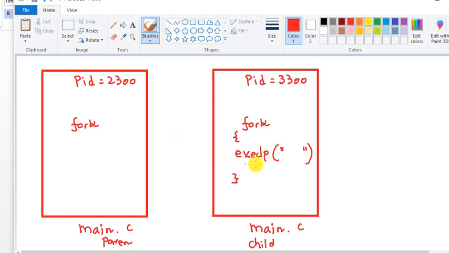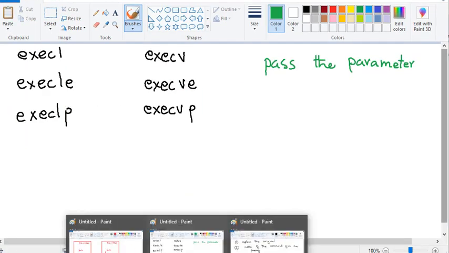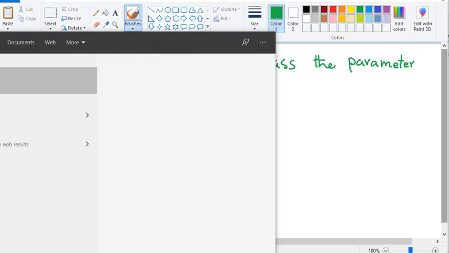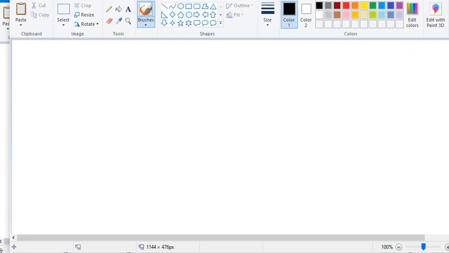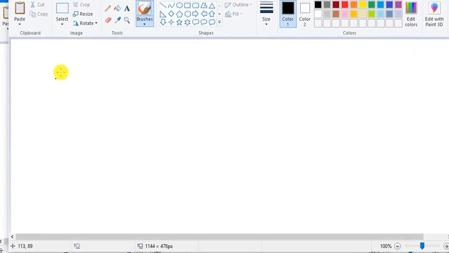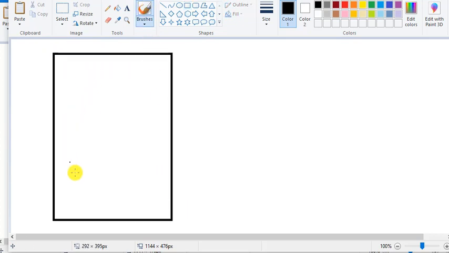So what does it do now, right? We are going to zoom into this exec family of functions. So let's take this or maybe another one. It doesn't hurt to take another one. And here I want to make sure that it is within here. This is the program that we remember, our main.c is running, and it has process ID, we said 3300.